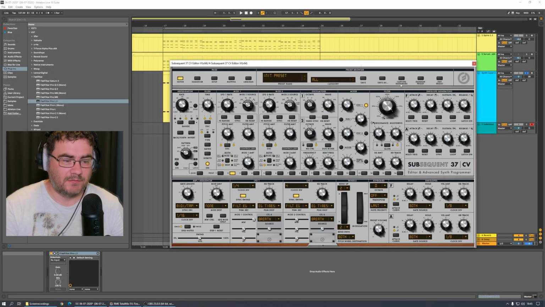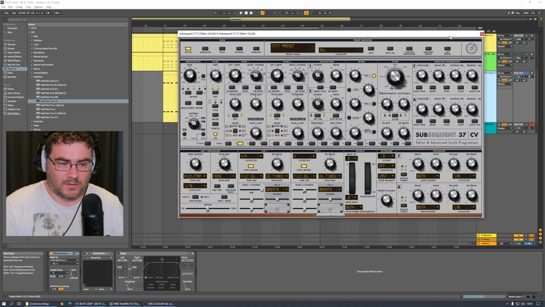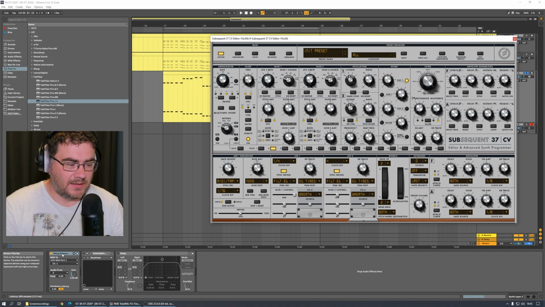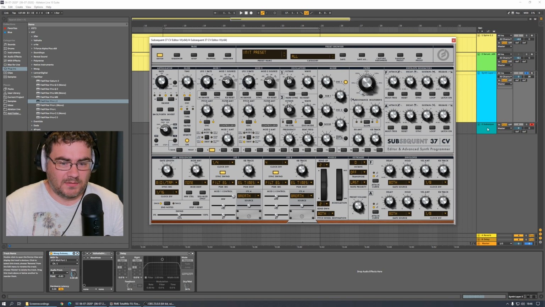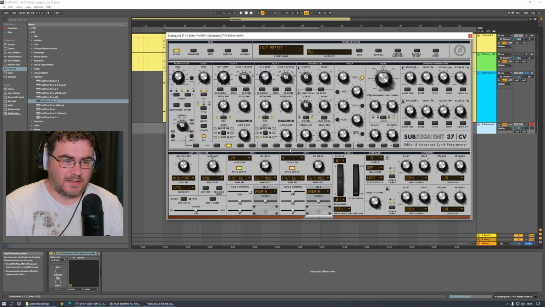Let's just jump into Ableton Live here, see what we have. So I have the Moog loaded up in Ableton Live using an external instrument here on one track using the Ableton Live external instrument plugin. And I also have another track here where I have the plugin from Moog loaded up, so I can adjust some of the parameters here on the computer, and where I also can save the preset. And you will also be able to download this preset for free under the description of this video.